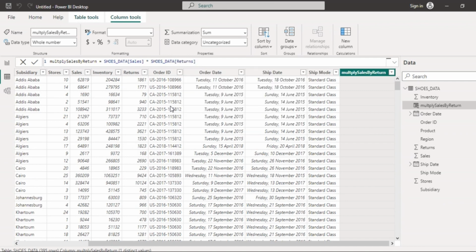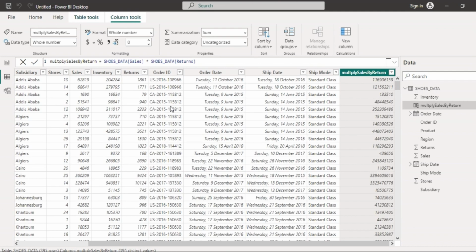If I hit enter, look at what happened. It gives us the multiplication of these two data columns and gives us the sum here. You see, this times this will give us this. This times this will give us this. You see how powerful Power BI is. Though Excel has this functionality, in Power BI it's more flexible, more scalable, and more user friendly. We don't need to write many formulas in getting things done while using Power BI Desktop. So at ease, you can do data manipulation and analyze your data in very simple and easy steps.